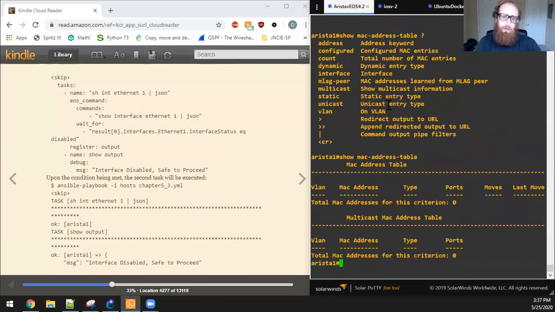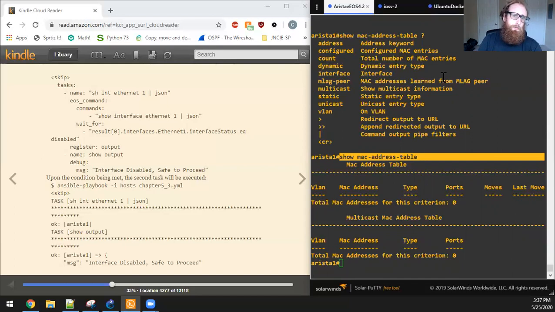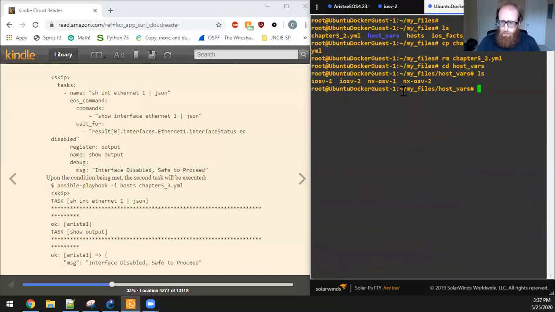Unlike the Juniper, which is multi-layer, so you do have the option of seeing both a MAC address table and an IP route table, but you need to specify if you're going to be using the IP route table, but the MAC address table is used by default if you don't specify anything. Just like for any multi-layer switch, pretty much. I found the Aristas are really intuitive if you know Cisco already.